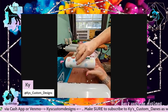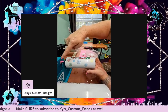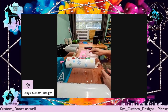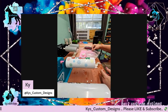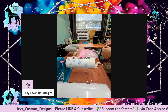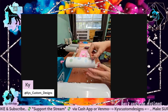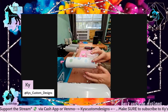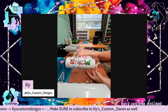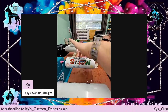Now, we need to get a dry paper towel in just a second, once I get these the way I want them. I want one more little one. Ah, I left one in the water. This is what happens when you leave it in the water. I could still use it, but I don't really have a spot that I want to put a dark blue one. No, I want more color. We could put it right there. Maybe not. It doesn't want to. It said no.